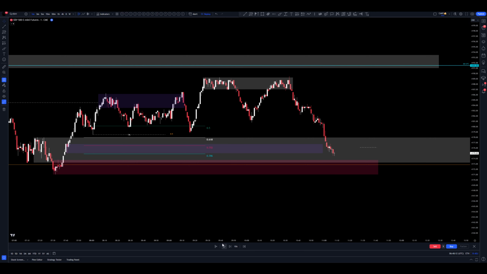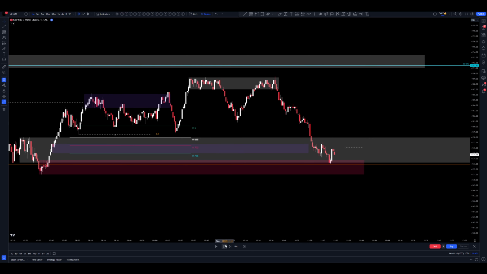Now, playing forward a little bit, what happens, right? Now we get a reaction from our area of interest. This is the 5-minute zone we were just talking about. We're underneath the 0.5 of this area here. Take that out. Now underneath this area of interest, take that out. Okay, we're below the 0.5. That means we're in discounted levels, so we're definitely interested in longs. We're now seeing reactions from our levels.